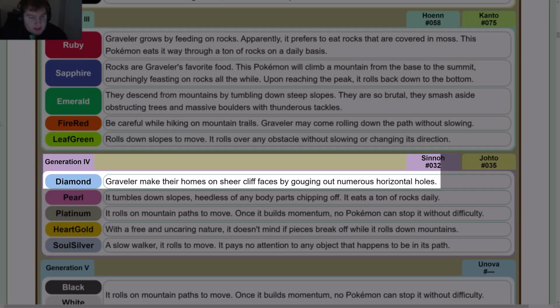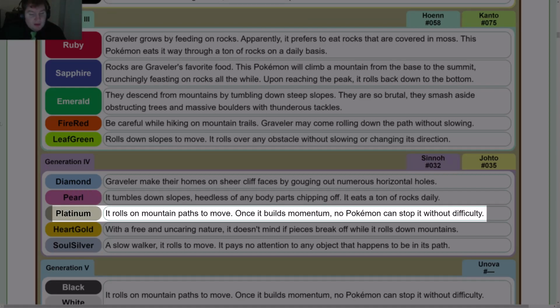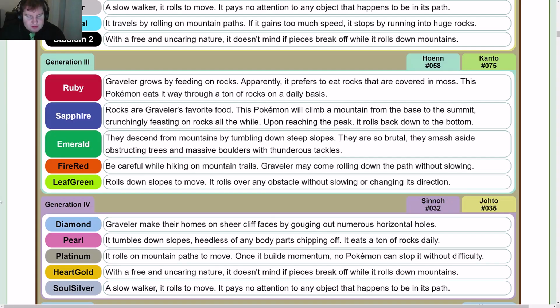In Gen 4, in Diamond: Graveler make their homes on sheer cliff faces by gouging out numerous horizontal holes. Pearl: it tumbles down slopes, heedless of any body parts chipping off. It eats a ton of rocks daily. Platinum: it rolls on mountain paths to move. Once it builds up momentum, no Pokémon can stop it without difficulty. Heart Gold and Soul Silver are their Gold and Silver counterparts.